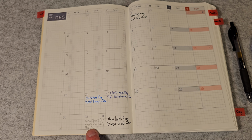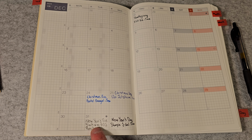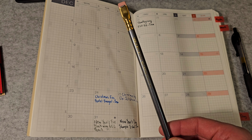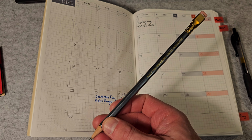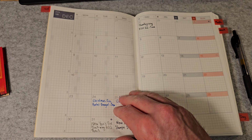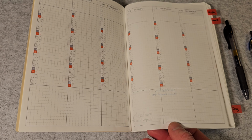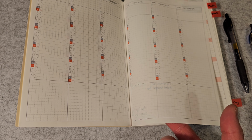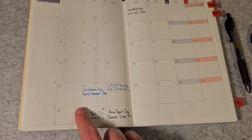I also tried out a pencil, so New Year's Eve, Blackwing 602 pencil. And here's that pencil if you're not familiar with it. And since this is a pencil, it did not bleed through. If you're a fan of pencils, that would probably be a good option for this type of paper.